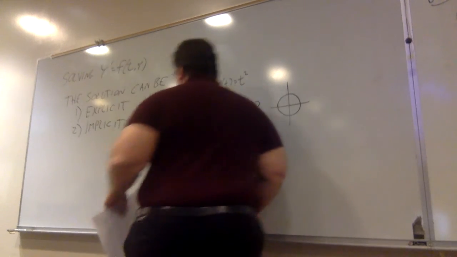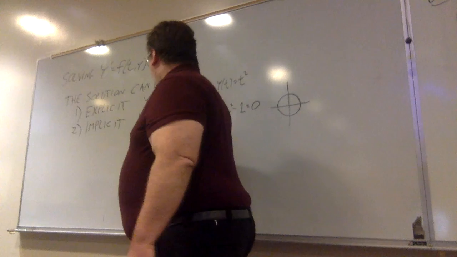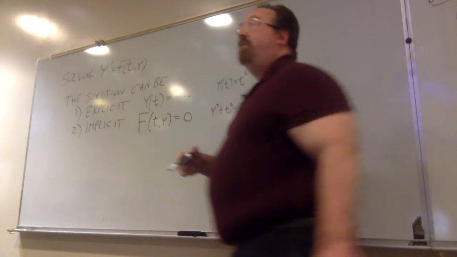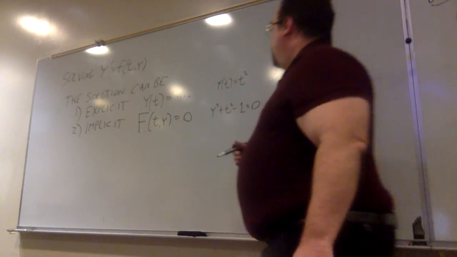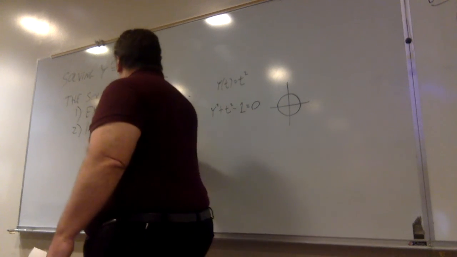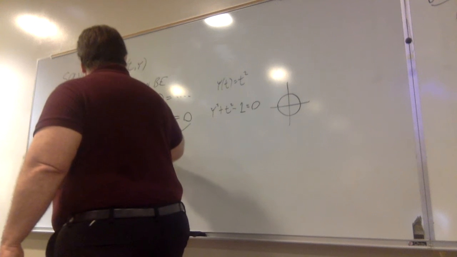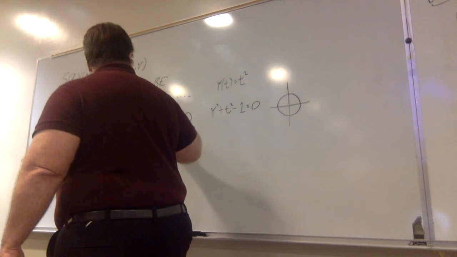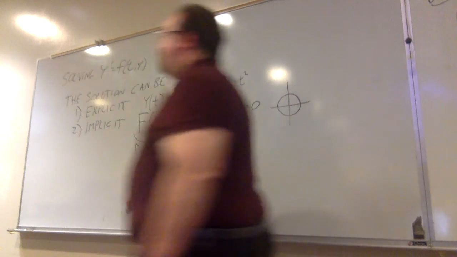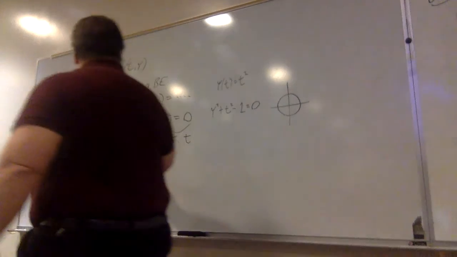Now, I'm going to work with this one to give some insights to how solution techniques, for whatever kind of problem we have, can come about. So I'm going to take this equation here and differentiate both sides with respect to t, keeping in mind that y is assumed to be a function of t. So what do I get?